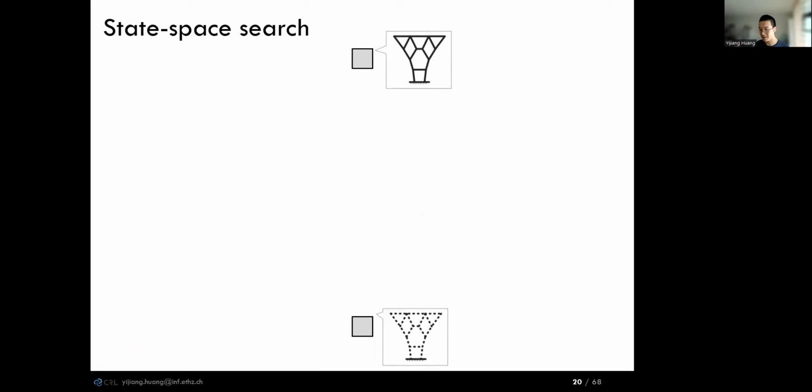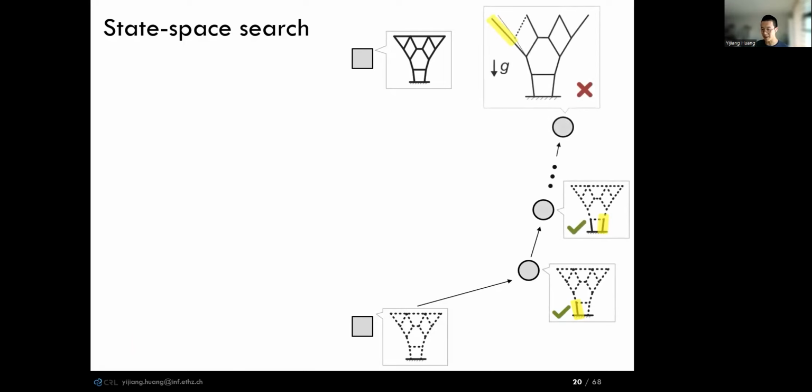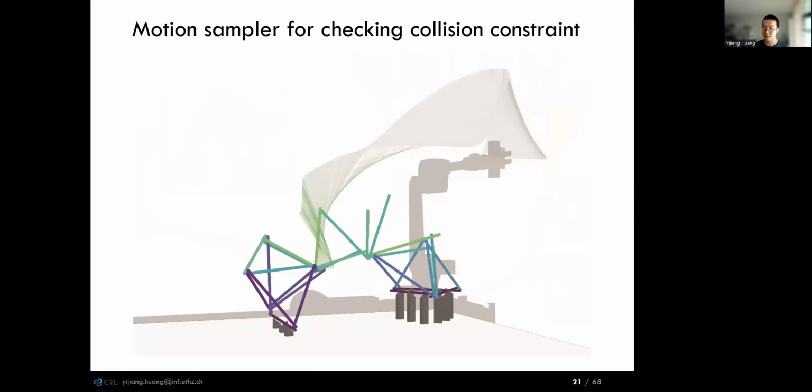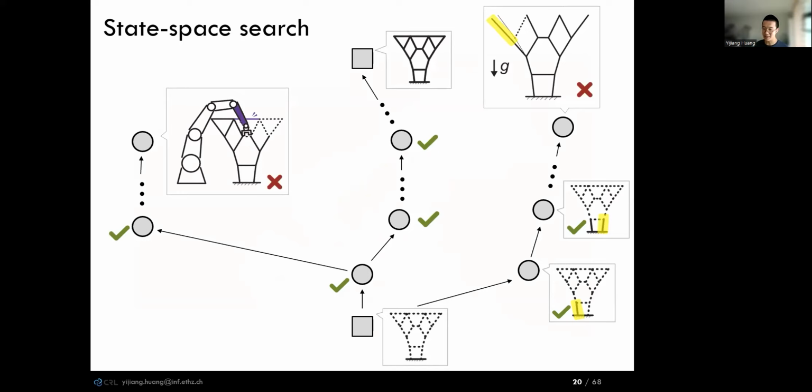I think the best way to formulate this planning problem is using a framework of state space search. The states, represented as the gray blocks here, keep track of the current progress of the assembly. It includes a partially built structure and the robot trajectory for the current step. An automated search process will go from the empty state where nothing is built and gradually add elements one by one. Every time it arrives at a new state, it will perform a structural analysis to simulate the deflection of the structure and check if a robot trajectory exists for transporting the bar elements, as well as the collision of the robot trajectory.